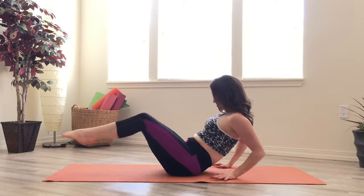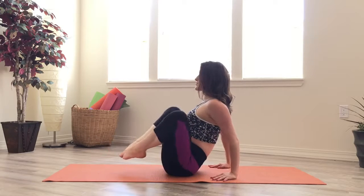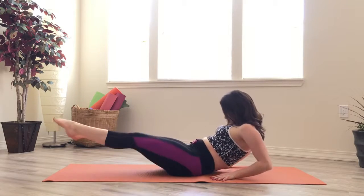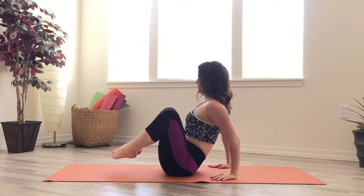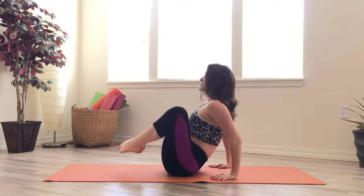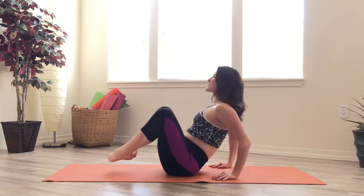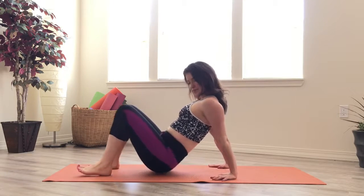In and out. Exhale on the in and out. In and out. Exhale, inhale. Exhale, inhale. To add more intensity to this exercise, lift the hands and reach them towards your legs. One more time, hold in and begin to take little pulses. We have 8, 7, 6, 5, 4, 3, 2, and 1.